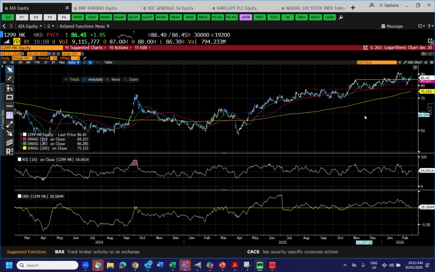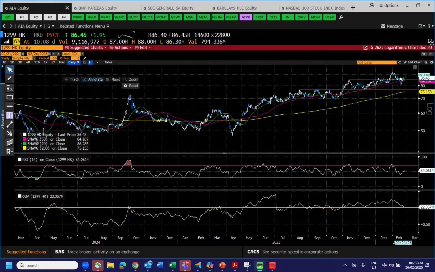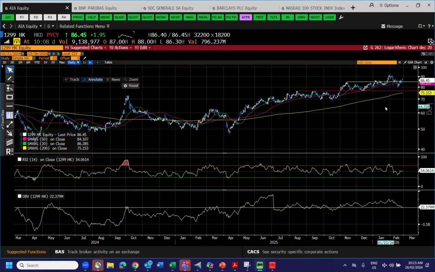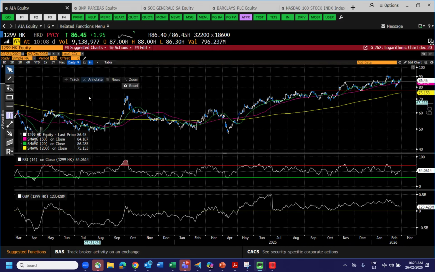I mean, best case on AIA here is that we're trying to consolidate in a higher range and we get a new breakout. So it has been a stair-step uptrend. As long as we hold above 80, it looks like we're getting an 80 to roughly 90 trading range. Breaking through the 90 to 91 area would extend that uptrend, and you'd be looking at 100 as the next target. I see. Okay. And the next one?